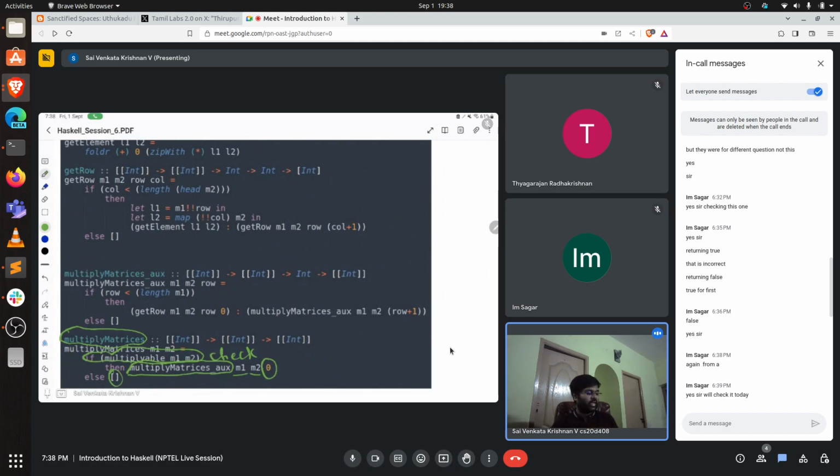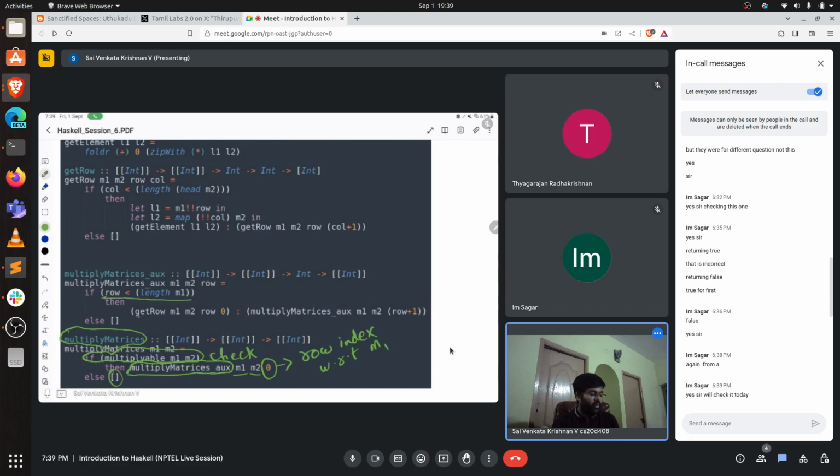So the 0 is nothing but it denotes which row I am currently in with respect to the M1 matrix. So I'm starting from row 0 in the M1 matrix, right? So what I do in this auxiliary function is check whether the row is less than the length of M1.